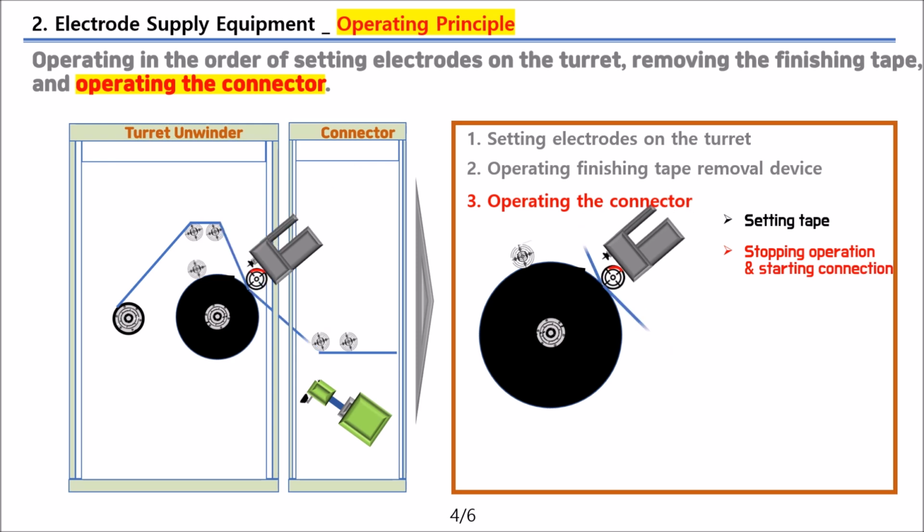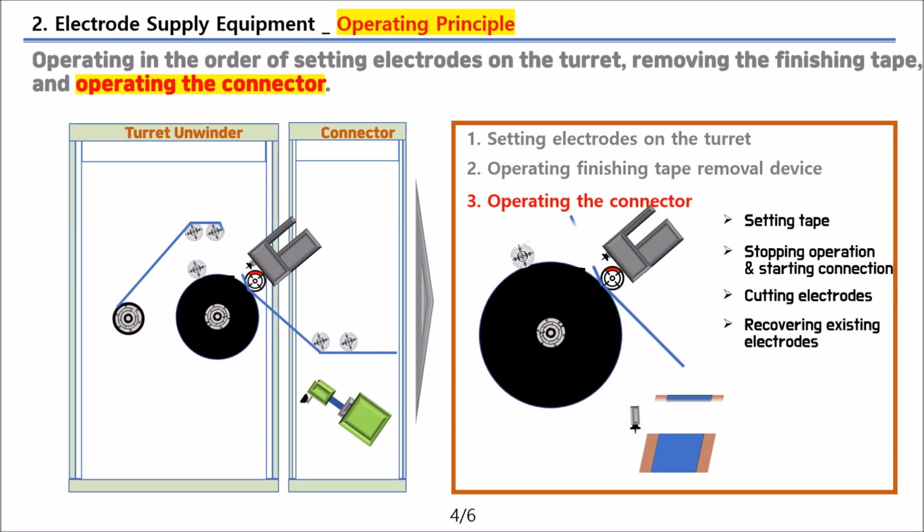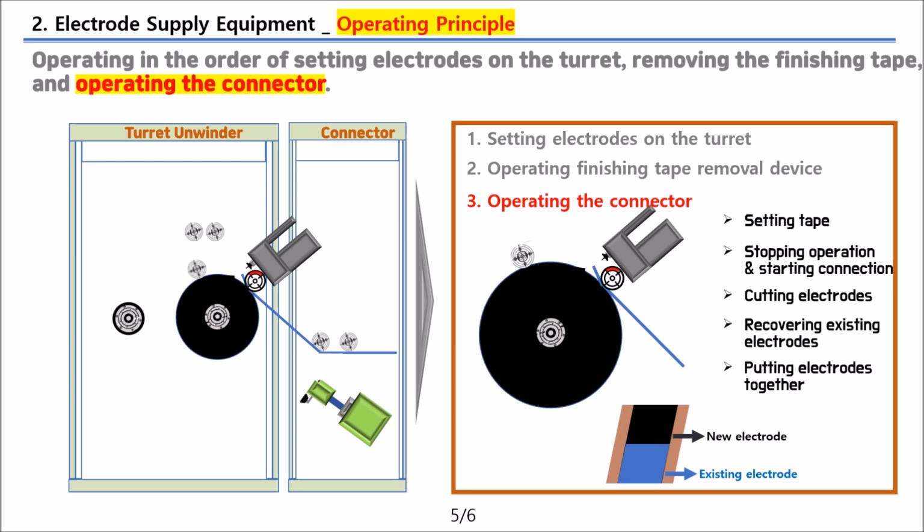When the operation stops to start connecting and the operator turns on the connection switch, the connector pushes down the existing electrodes to bring them into close contact with the new electrodes. After that, the electrodes are cut by the built-in cutter. The pieces to be recovered are wound back on the existing roll, and the connecting parts are precisely aligned parallel to the new electrodes. These parts are the connecting points between the existing electrodes and the new ones.